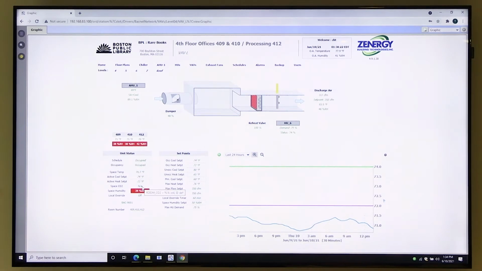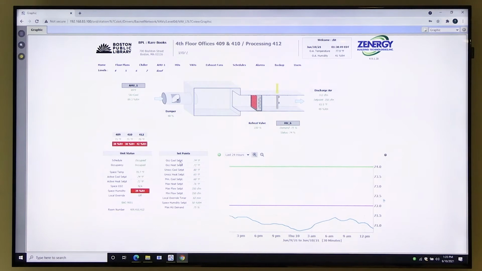In the spaces that have CO2, you'll have a CO2 reading in here. If it doesn't have CO2, you won't. And I believe all of them are going to have the relative humidity sensor. Because they'll be locked out, there won't be a local override option, so this is really just for unoccupied times, if you want to let someone in there and turn the unit on, but that sounds like not something you guys will use.